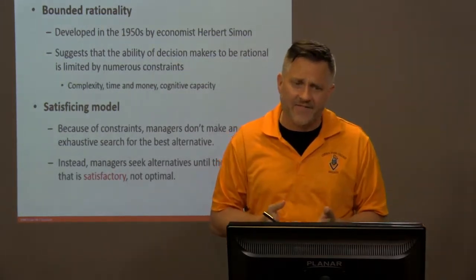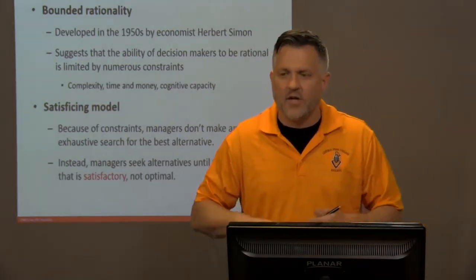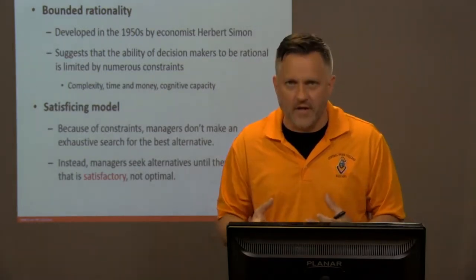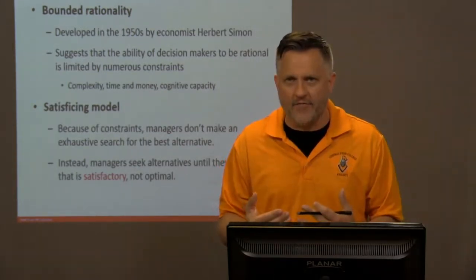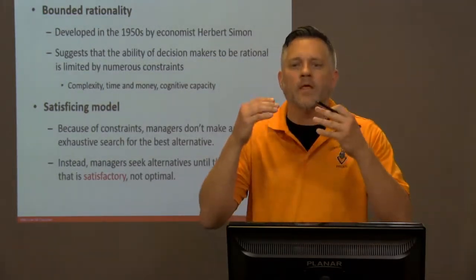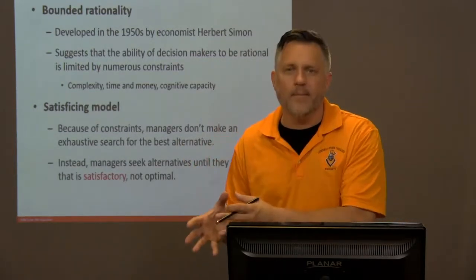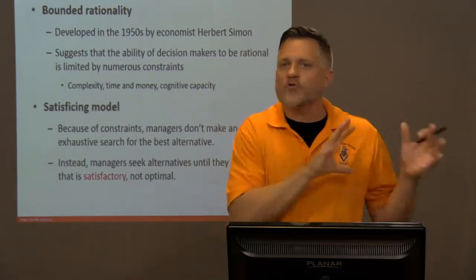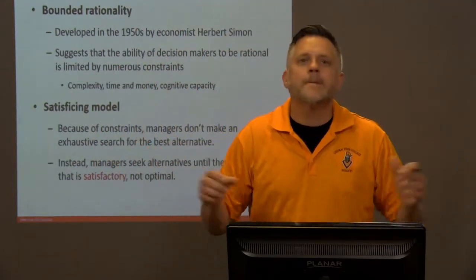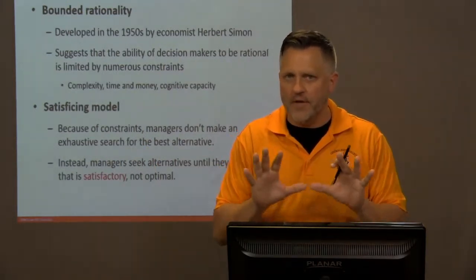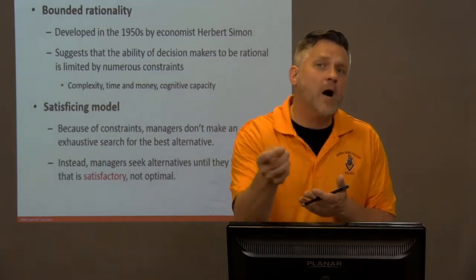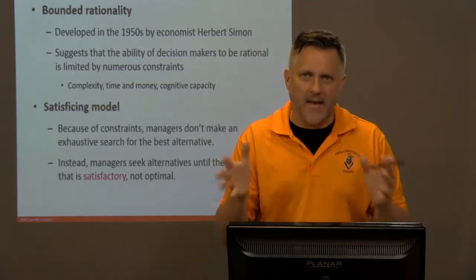And then he talked about satisficing. Satisficing is when managers feel that they have examined enough information and looked at enough alternatives, and an alternative at some point seems attractive to them, they go ahead and pull the trigger, if you will, and make the decision, right? Whereas the rational model says I collect all information and evaluate all alternatives, satisficing says no, managers don't have the ability to do that. They'll look at just what they need to, and once they find the solution that in their mind is optimal, they'll go ahead and make that decision.